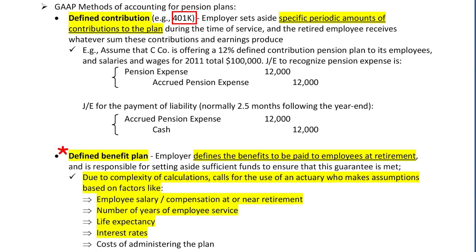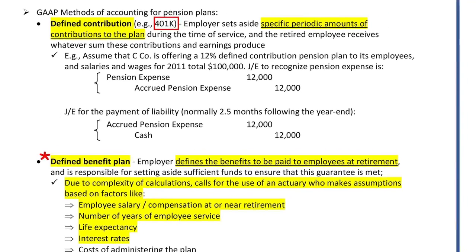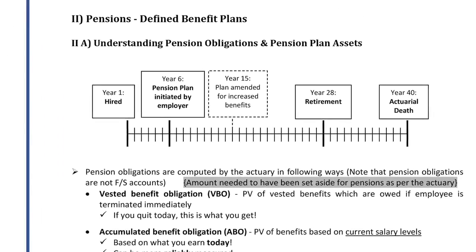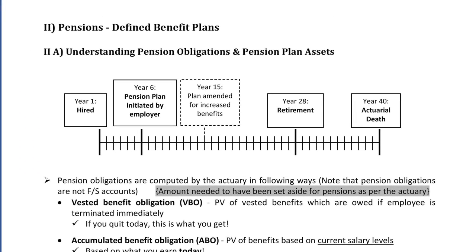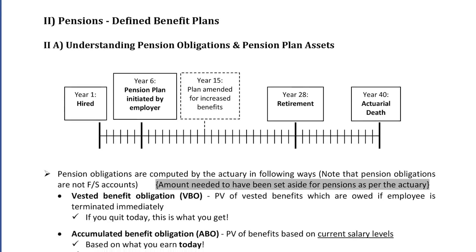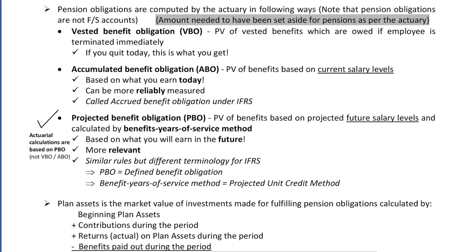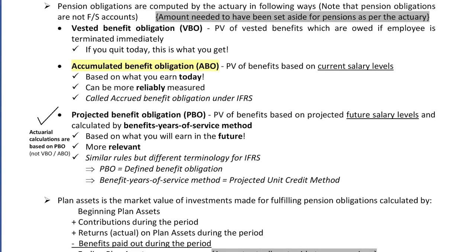Now moving to page 41, we can see that the employee after retirement would get his pensions based on his salary at or near retirement. So we're not going to use the current salary levels to determine pensions. We're going to use future salary levels. Now current salary levels calculate the accumulated benefit obligation, and put a box around current salary.